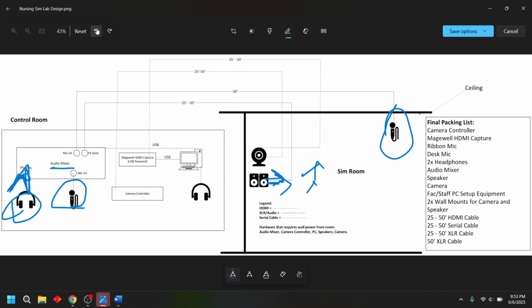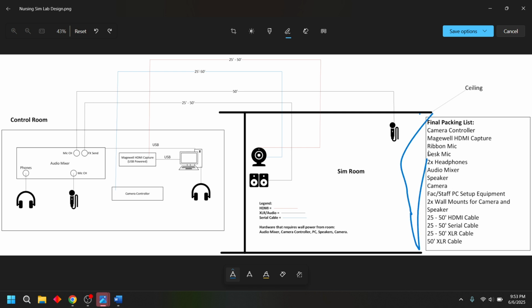So while this design document is very useful for next week, especially with the actual build, to help us even more next week, after we did the full design document, we have a final packing list here to make sure on Monday when we get in there and start taking down ceiling tiles that we bring everything with us.